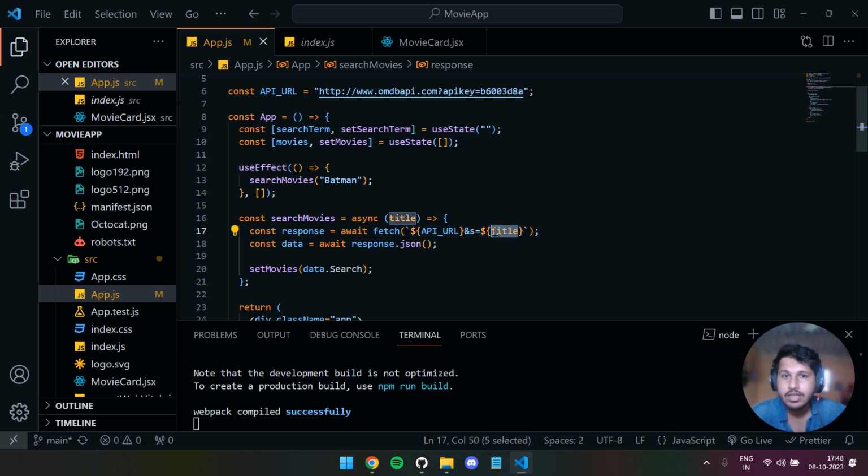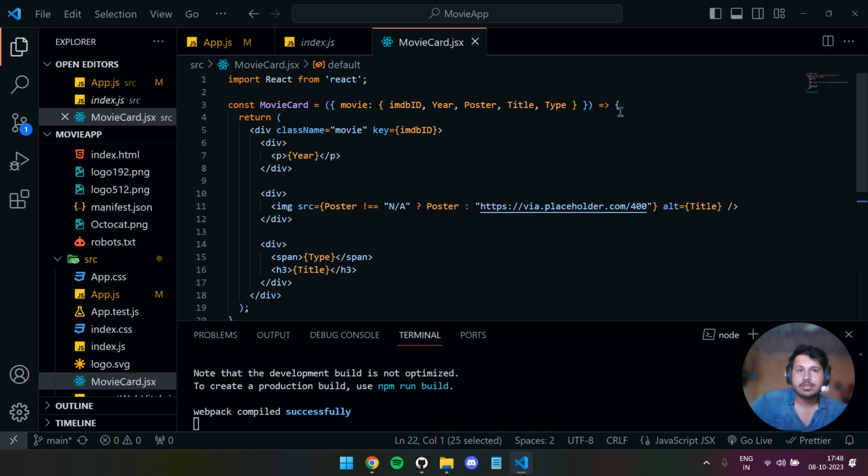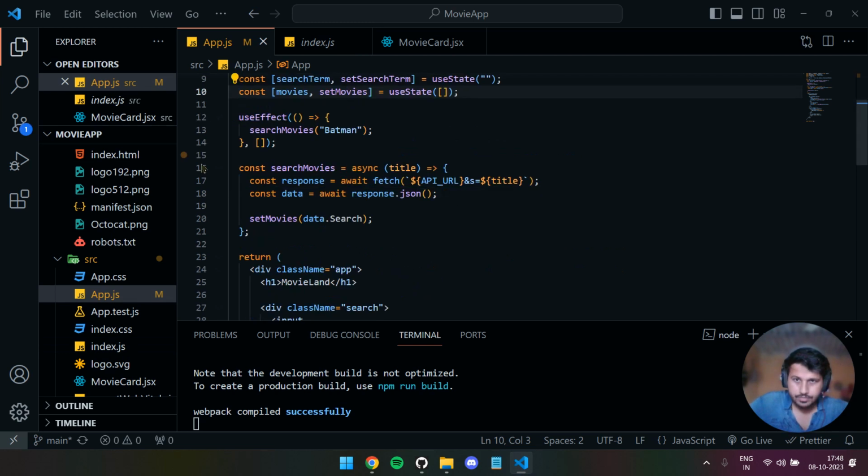So you can see it will call the title of whatever we have searched, and then the second state will be awoken, and it will fetch all the information: the IMDb ID, the year it was launched, the type of it, and the title. That title we are searching beforehand, but it will also do it in the movie card.